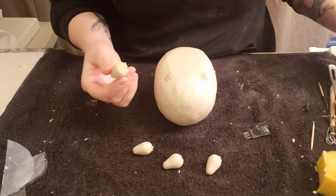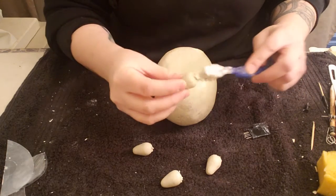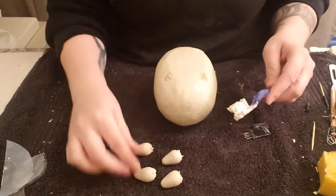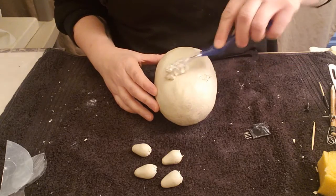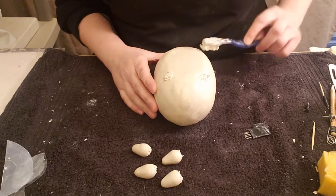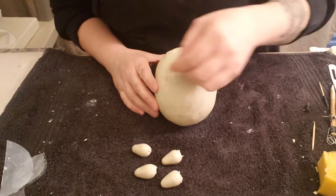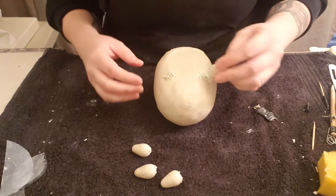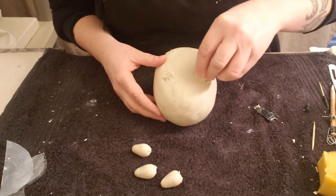Okay, and then using a handy dandy toothbrush, I'm going to add some slip. Same over here. All right, kind of mush that down a little bit, so I'm going to go back and score over top of that. Okay, and then I'm just going to gently push and twist, wiggle those on a little bit.